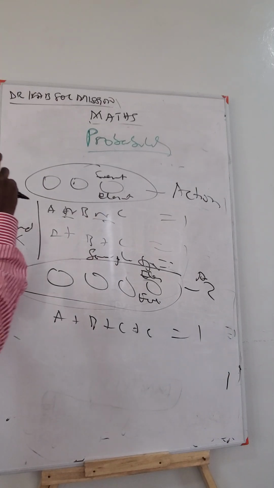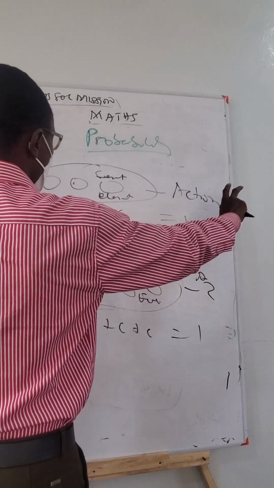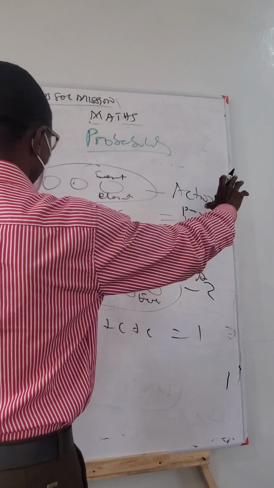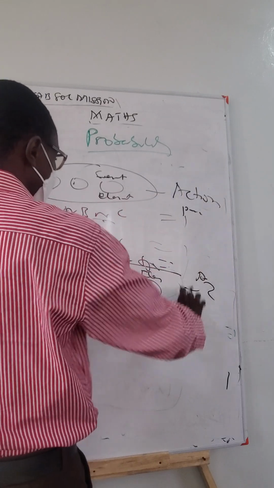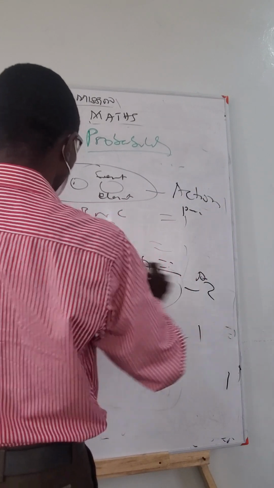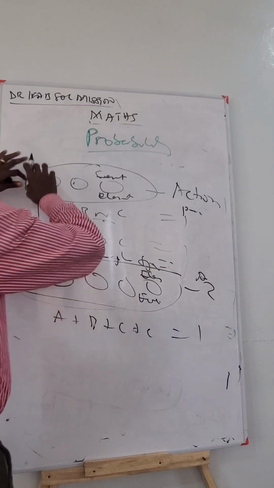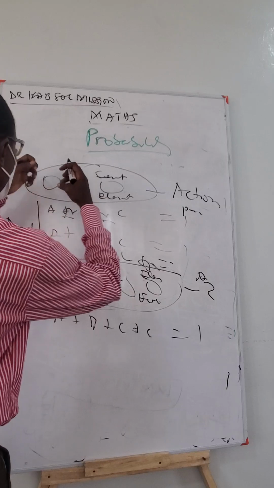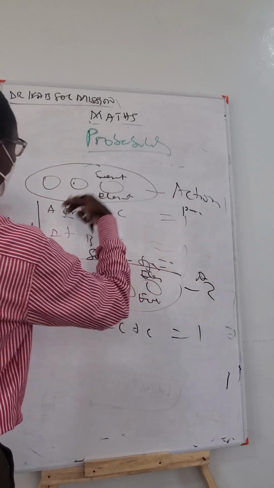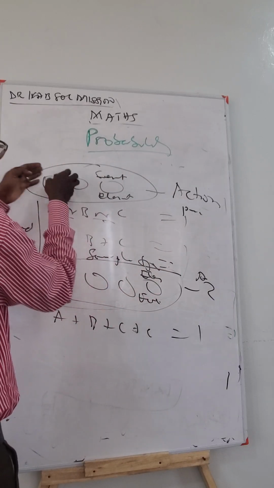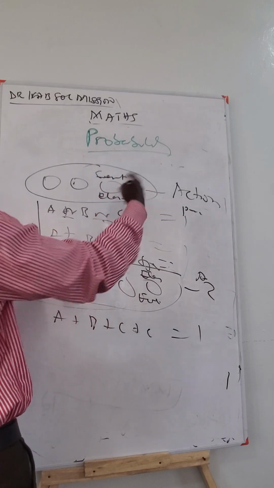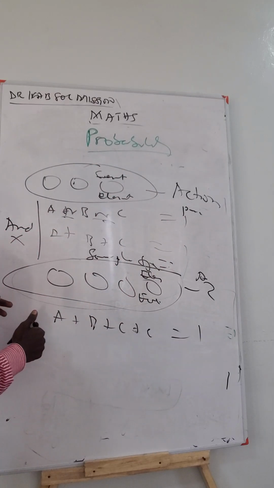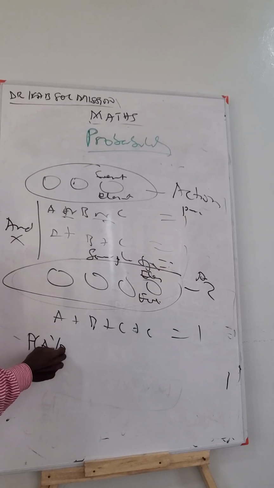So always try as much as possible to identify the action. That is, you have been asked to either pick, choose, or select. That's the action. If there's another action, separate it. That's another action. So that when you are joining them, you know it is "and" sometimes. If it is within the same action, it is "or", so it's plus. If within the same action the groups share common ones, after adding, you must subtract the intersection, the number of commons between them, so that you don't end up doubling them in the addition. And then the last part is the probability of, let's say, A, given that B has occurred.